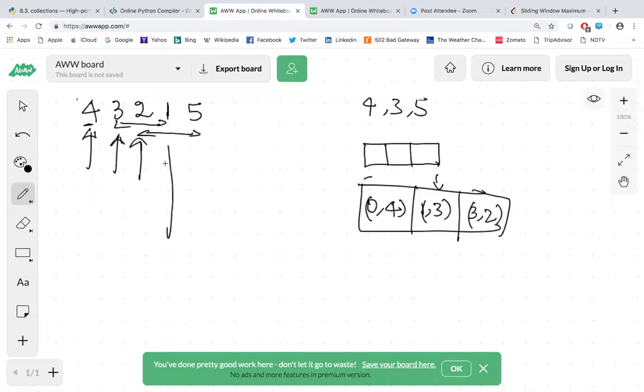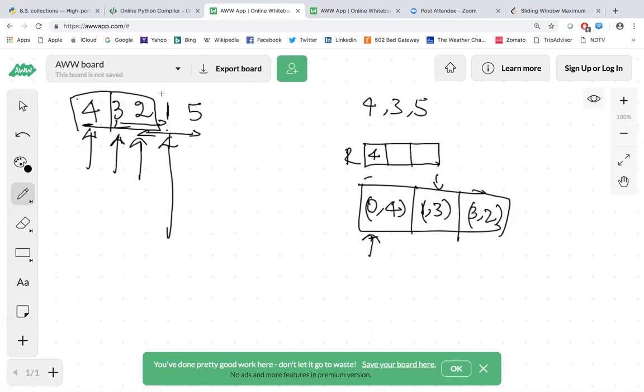So now iterate the rest of the array from here to here and then figure out the bigger elements. At this point, I first need to get the bigger element for the previous window, 4, 3, 2. Get the front element from the queue and print it. What is the front element? 4. Just add it to the result array. I added that.